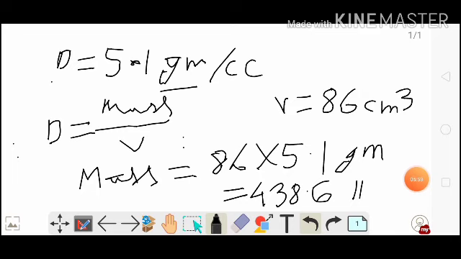Okay, so these 4 numericals you have in your exercise or the evaluation section, and in the solved numericals you will find similar numericals. One that I would like to mention about the solved numerical is on page number 11 most probably, and the sum is: a measuring cylinder contains 40 ml of water. When a stone of mass 50 gram is lowered into the measuring cylinder, the water level rises to 60 ml. Calculate the density of the stone.